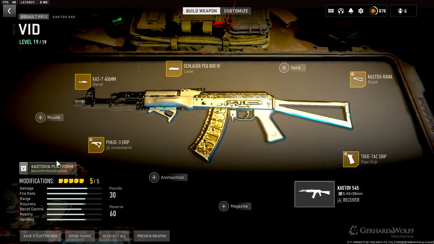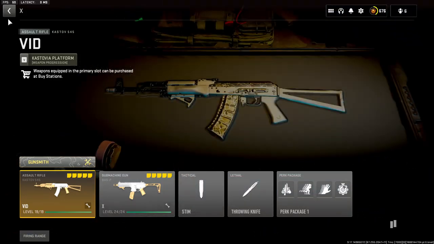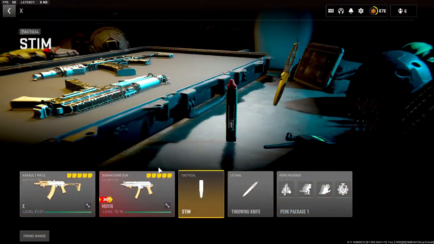Next, the cast off 545. This gun is super underrated as well. This gun is insane. Use this build, please. Try this build out. If you make it this far into the video, try this build out, bro. And tell me how you like it in the comments, bro. This is probably my favorite gun right now, or one of my favorite guns. This gun is insane.